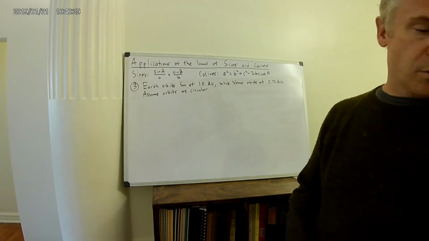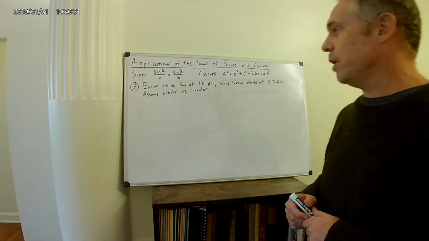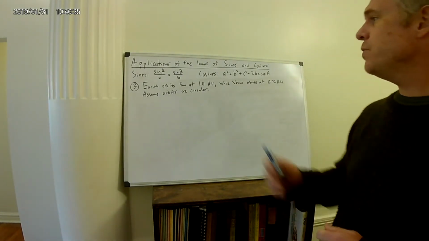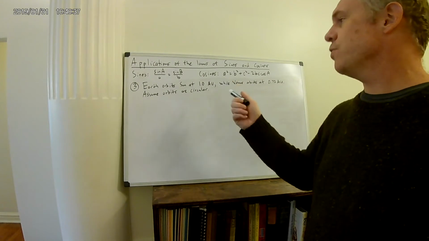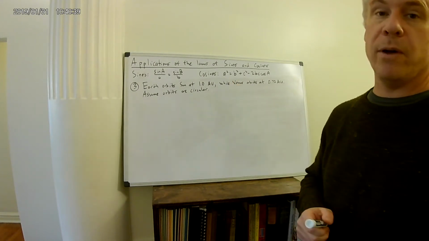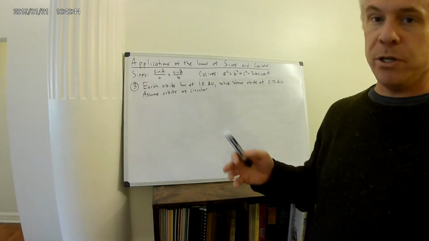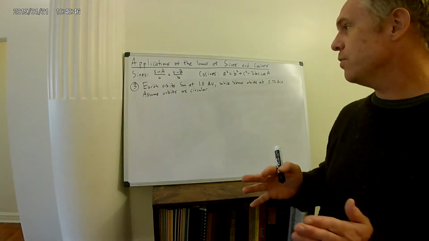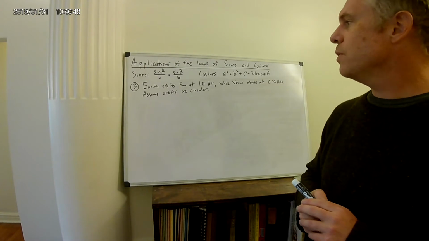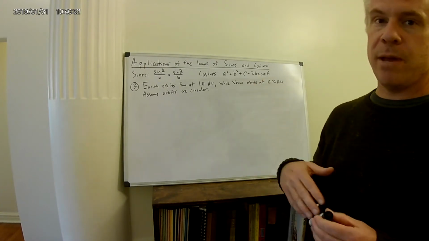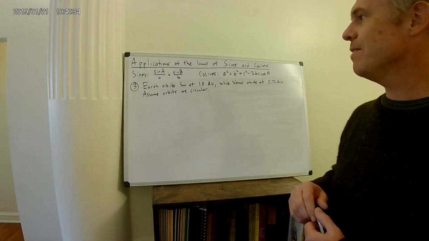For our final example, we're going to do a really fun astronomical example. It relates to the orbits of Earth and Venus. It turns out that the Earth orbits the Sun at 1.0 AU. An AU is called an astronomical unit, and it's defined as the Earth-Sun distance. So by definition, Earth orbits the Sun at 1.0 AU. And that's useful because then you can make all the other planets relative to that.